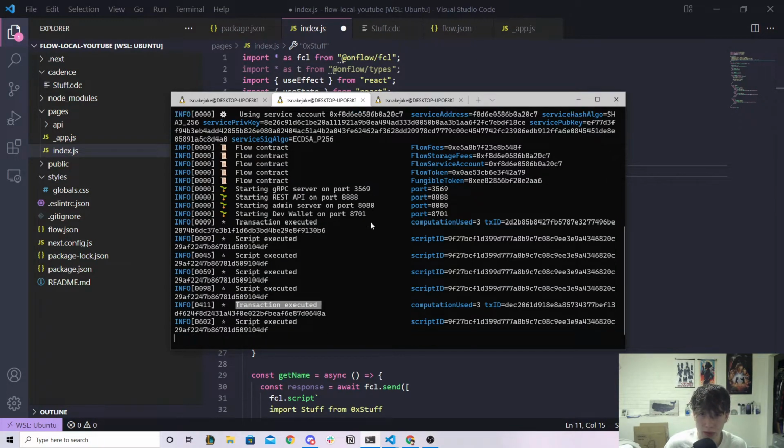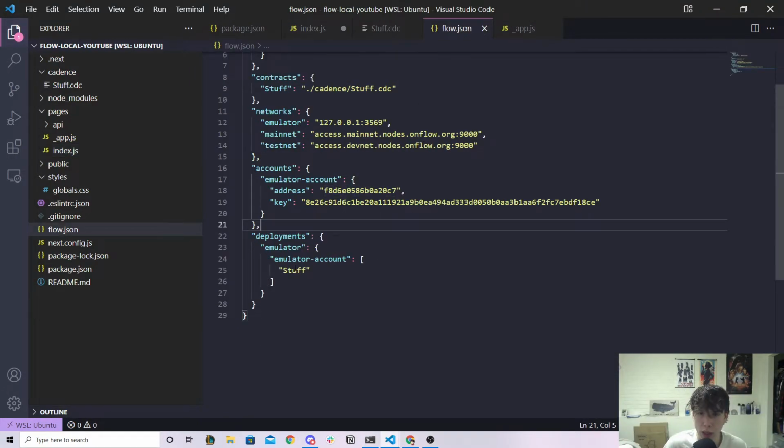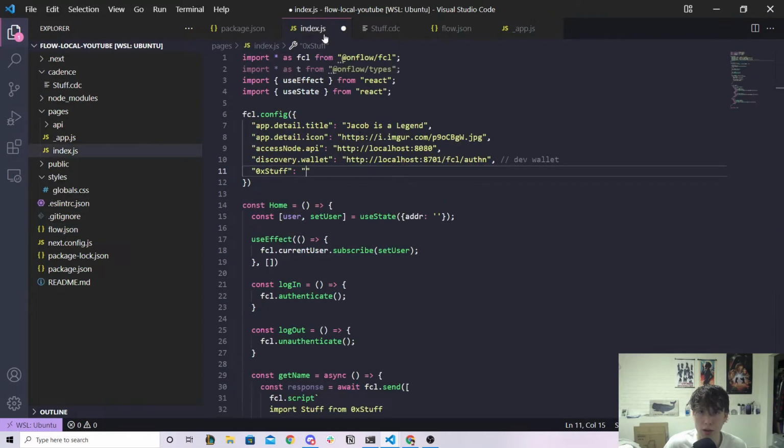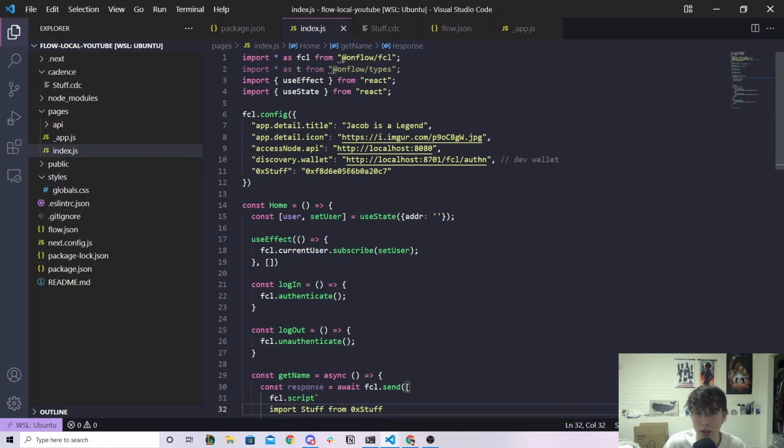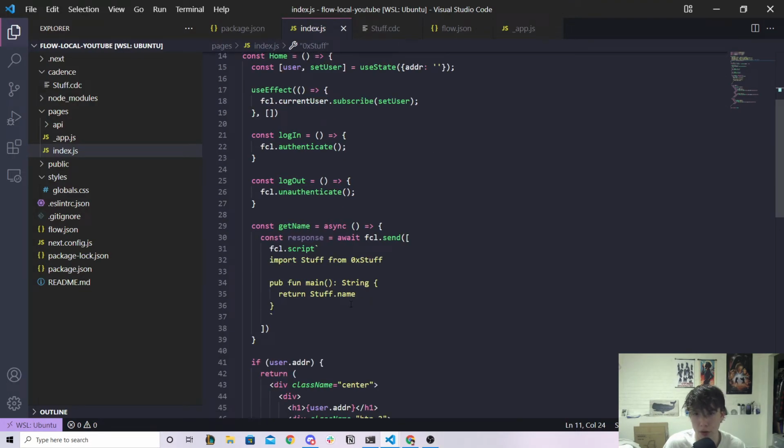Now, if we go to our flow.json, when we deployed this contract, we deployed it to this emulator account, right? So let's take this address, add a 0x in front of it, and boom, now 0xStuff will actually point to that address, but it looks much nicer in the code here. And now we can reuse 0xStuff without having to copy and paste this address over and over again, right? So here's our script code.